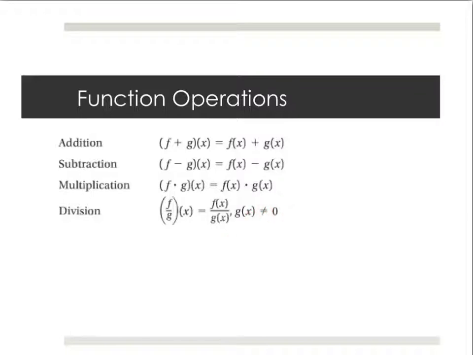So what you do here is you have your two functions, and you perform whatever operation you're asked to perform. You simplify it down by combining like terms or multiplying something out. You might use FOIL. You might have to factor in the case of a quotient, and you simplify it all the way down as far as you can. And then you are often asked to provide the domain of the combined function or the composition of the functions. So let's try a couple.